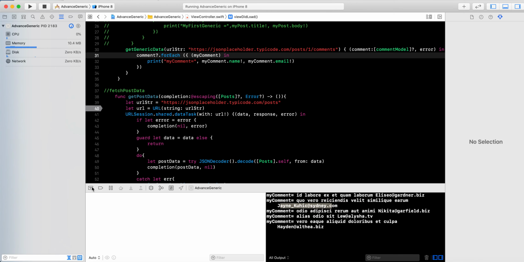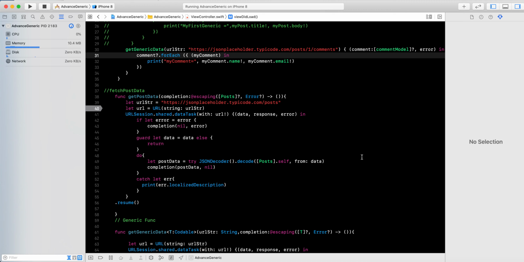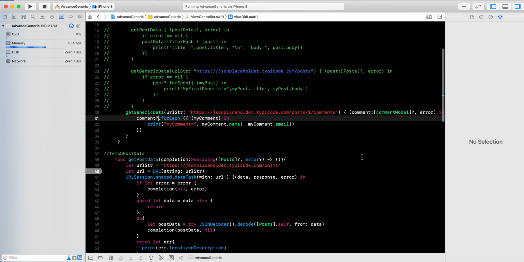Okay guys, this is very simple, right? And I hope you guys have understood everything I have done with the generic function. Actually we are using several APIs, and for several APIs we need to add different function calls for parsing, or decoding, right? That's why I need to add the generic functions. So you guys understand everything, okay?